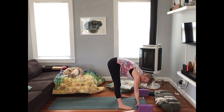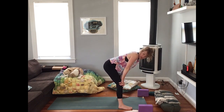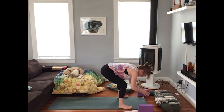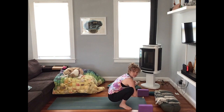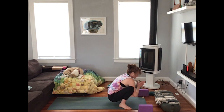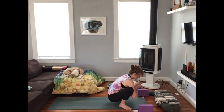You could come into a high squat, bending the knees slightly and resting the elbows or the hands on the knees. If your knees and hips are okay with it, you could lower the hips further, coming into a full squat with the hands at heart center in prayer or towards the floor in front of you if you need that for balance. Take a few breaths wherever you are. If you're in that low squat, imagine your sitting bones are heavy, low back decompressing.